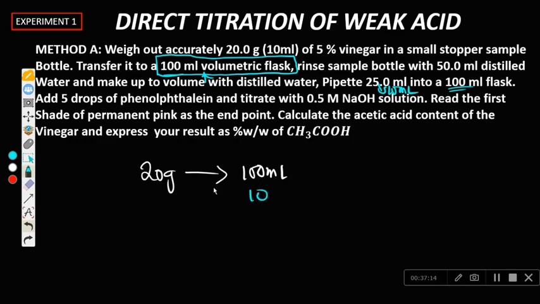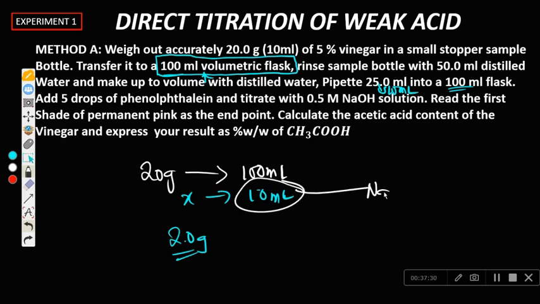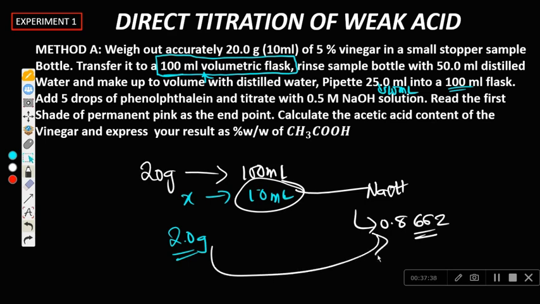So therefore, if 20 gram contain 100 ml, how many will 10 ml contain? 10 ml will contain 2.0 gram. That's what it gave us. We kept it at the corner. We can't carry this 10 ml and go titrate it with sodium hydroxide, and it gives us a different value of 0.8662. It means there are impurities that actually bulk up this 0.8662 to give us the 2.0 that you feel you have there. Are you getting it now? So titration has been able to give you the exact concentration. That's why we say it's standardization. Is that okay? So that is that.